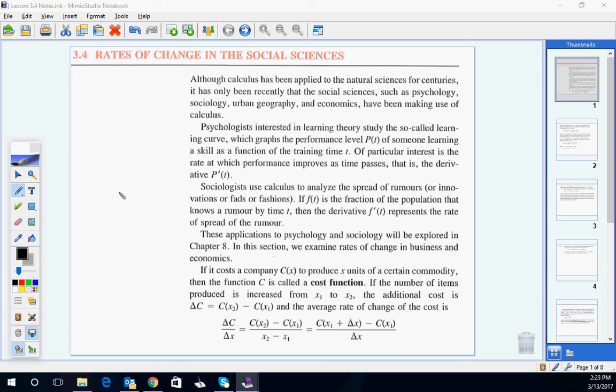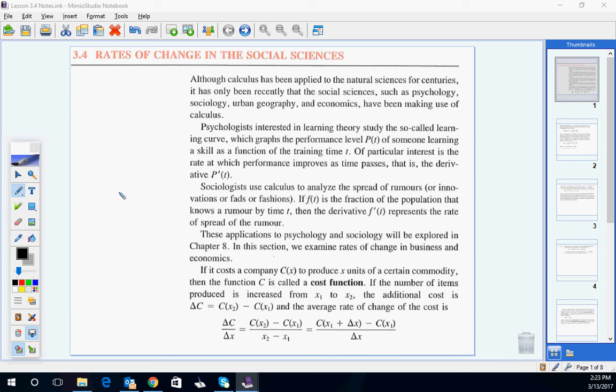We're still doing rate of change in social sciences now, so the good news is we're staying just on 3.3. Even though it looks like we're not going to have a 3.3 video on there, it's pretty much the same thing as 3.4. We're just looking at rate of change from a different perspective, looking more at money and different things like that.